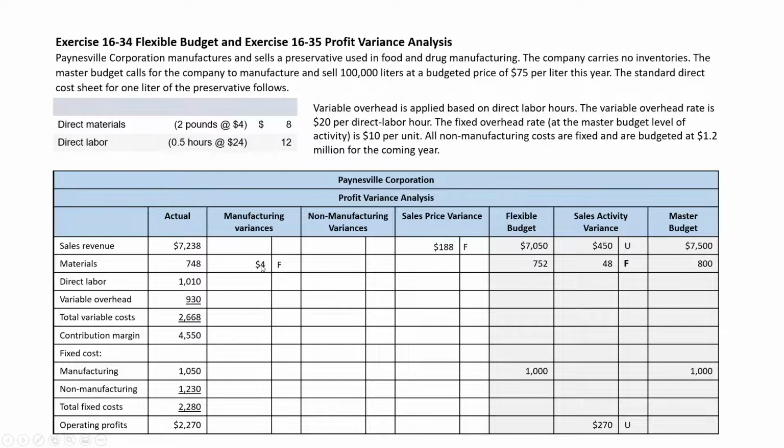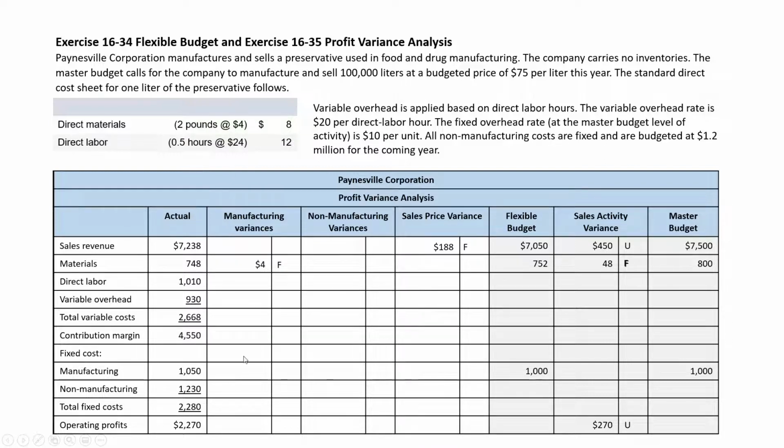For materials, it could be one of two things. It could either be, we look here, $8 per unit. It could either be we happen to use less than 1 pound, and I don't know if that's a good or bad thing, if that affected quality, or it could have been we were able to negotiate a better price or change the vendor and we didn't pay $4 per unit. Now, we're going to have a separate video and separate calculations to narrow that down, but it could have either been the input quantity, not finished good quantity, or the price per unit could have affected that.